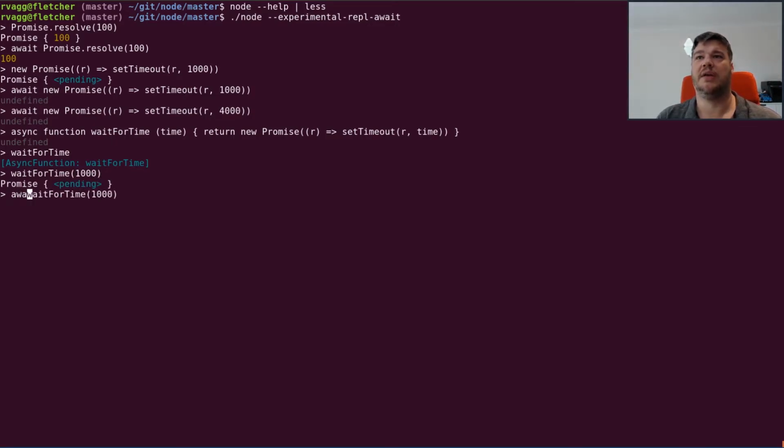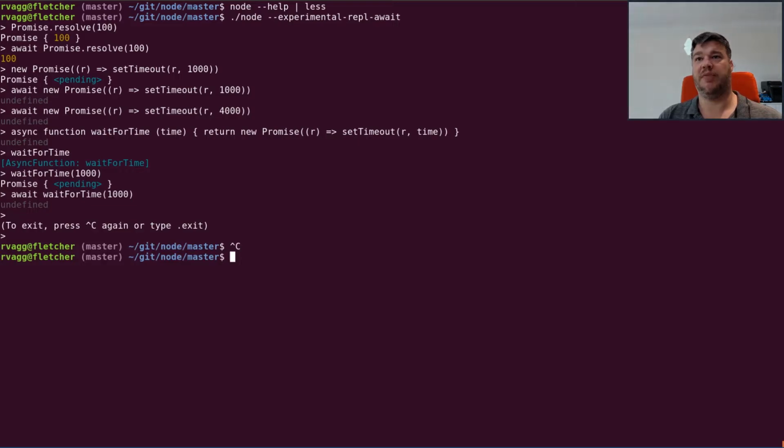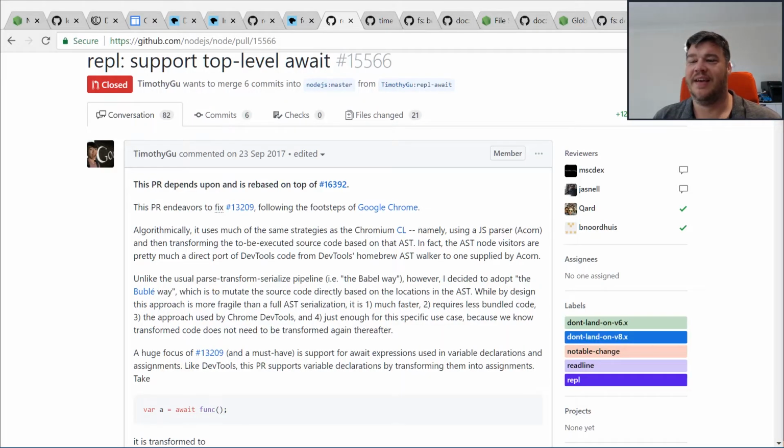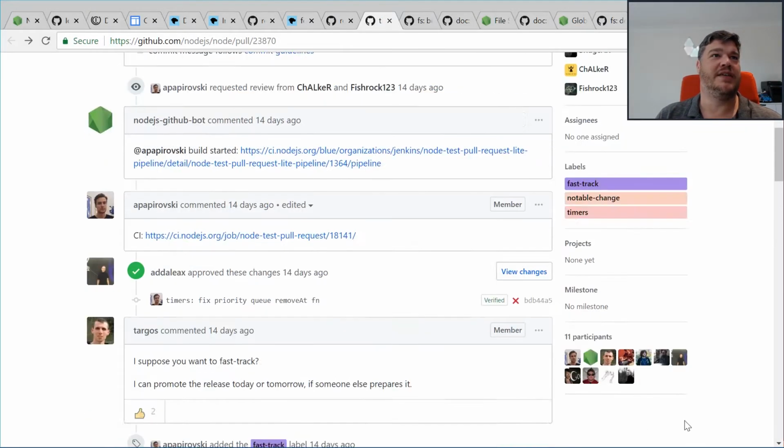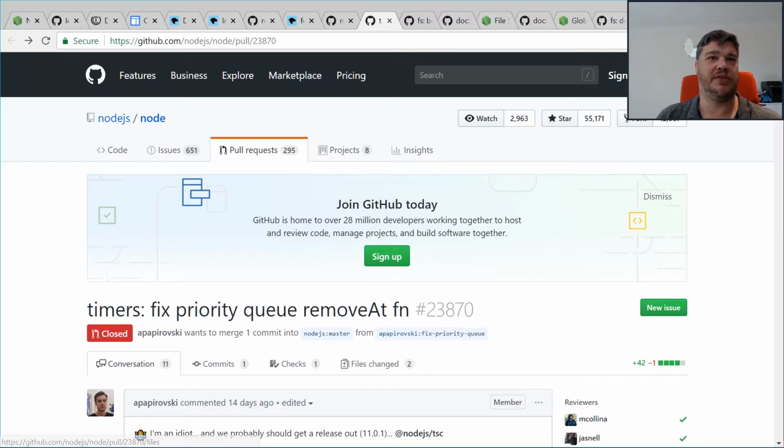But if we await it, then we'll get our timer like before. So this will work now if you are loading modules that have asynchronous functions in them as well. You can do await. I don't know how useful this is going to be really in the REPL. I'd love to hear it if people are finding that this is a real level up. It just seems more like, hey, this is something that should be supported, so let's support it. So that's extended to for await of as well now.